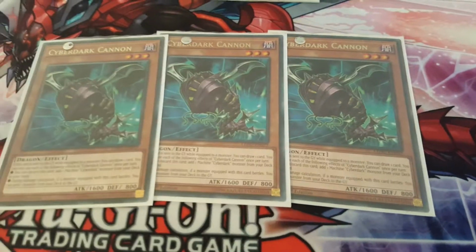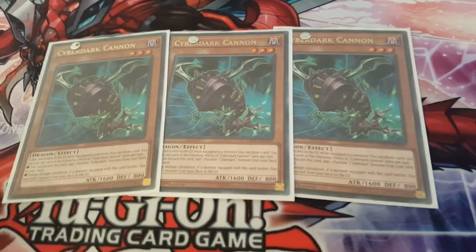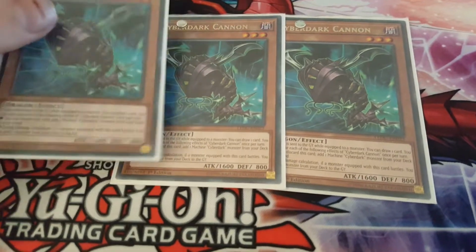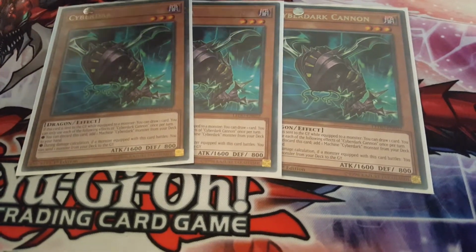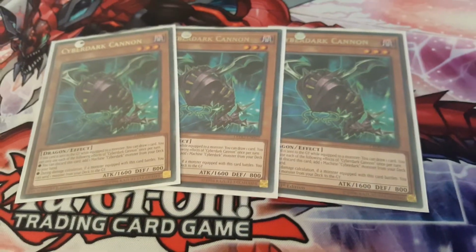So first off, you have three Cyberdark Cannon. Cyberdark Cannon is probably one of the best cards in the deck so far. Each of these has three effects. The first is that you can discard it and search out any of your level 4 Cyberdark, or any Cyberdark monster in your deck. So this is your main searcher of the deck.